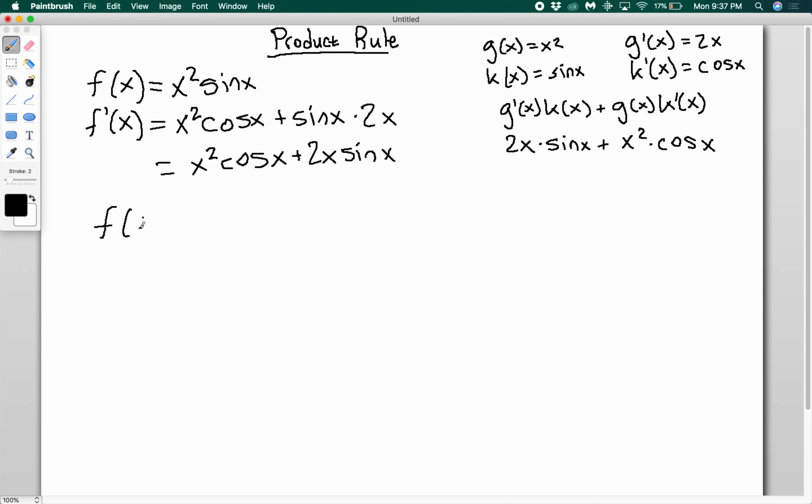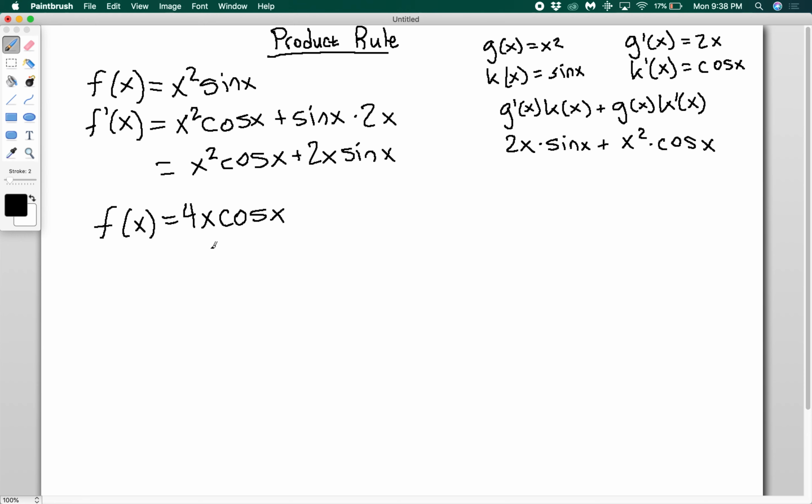Let's say f of x is equal to 4x times cosine of x. Now this one might be a little weird because you say, wait a minute, I have three things being multiplied. I have 4, x, and cosine of x. But really, you can group these into two different functions. So I'm going to call this one function, and this is going to be the other one. And this is a nice function to choose because I know that I can just pull the constant out, right? So I can even just ignore this, find the derivative of just x cosine x, and then multiply that by 4 at the end as well.